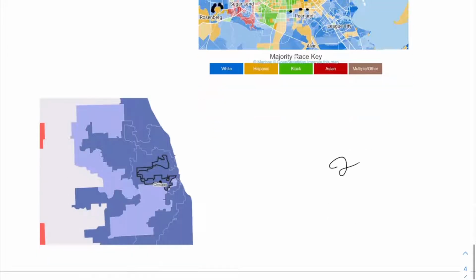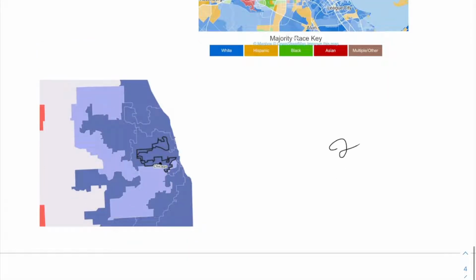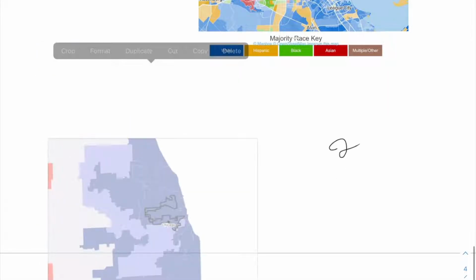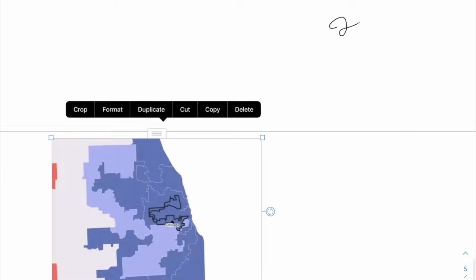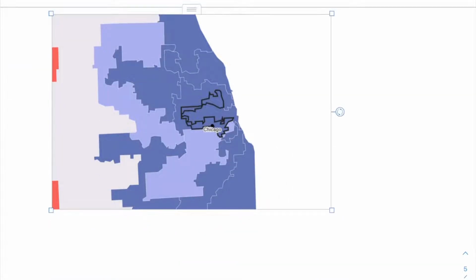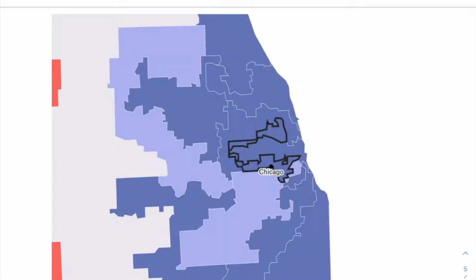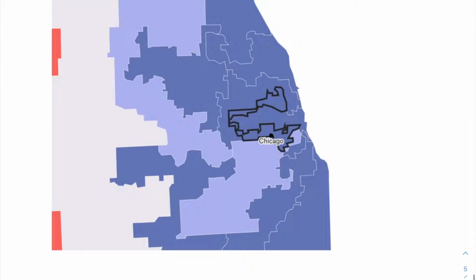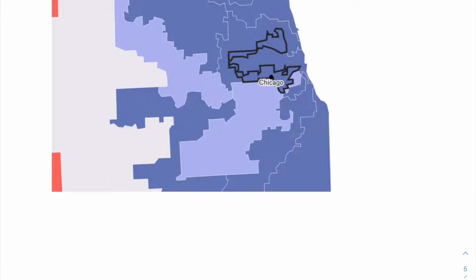This is a neighborhood of Chicago. Chicago is regarded as like a super Democrat place. Not coincidentally, it's where a lot of people of color live. This is one district in Chicago, which again has a ridiculous shape to it, all right? This one, there's an interesting history for this shape right here.